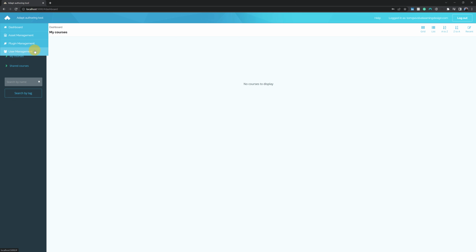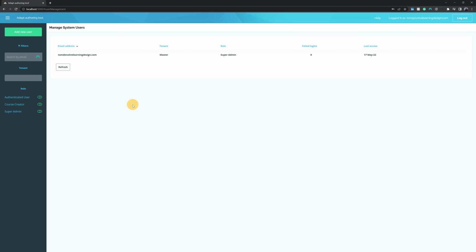Now you can have multiple users, however given this is a local install and I'm the only user, I don't tend to use this. When setting this up on a server though with multiple users, you would use this area to manage everyone with an account, where you could set their email address, what tenant they're using. Again, if you were setting this up on a server you might wish to set up multiple tenants for different areas of the business. What role they have, whether it's super admin, admin, user.